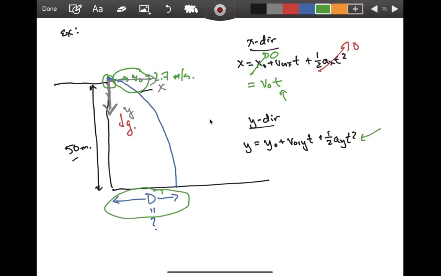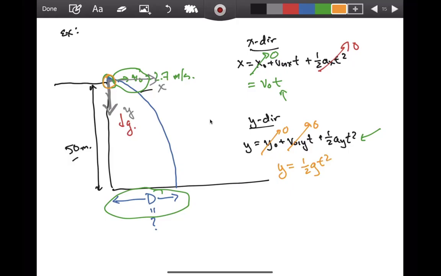So from the y. Let's use our coordinate system and start getting rid of some stuff in the y direction. From the y direction, what we know is that, again, the initial position of my water droplet here is at the origin, so my y portion is going to be 0. My initial velocity is 0 since it all points in the x direction. And my acceleration due to gravity will be a positive g because it's pointing in the same direction as my positive y. So I'm going to get y then is equal to simply 1/2 g t squared.